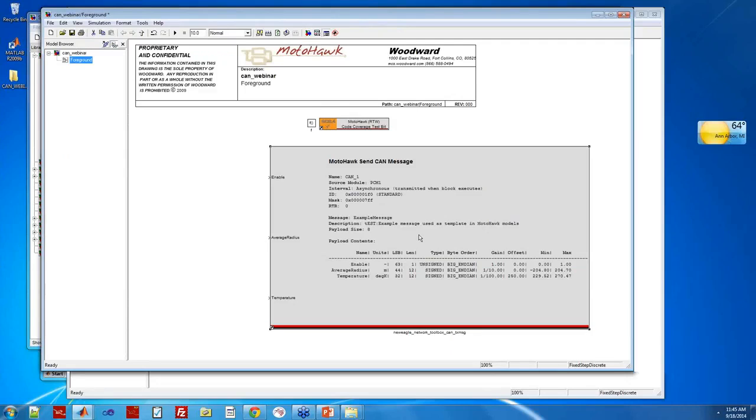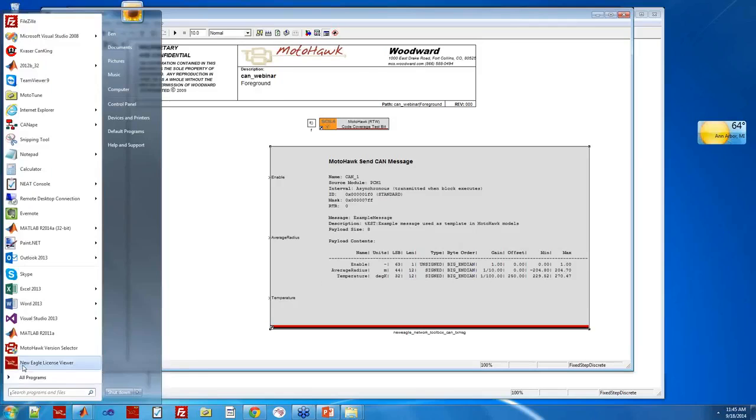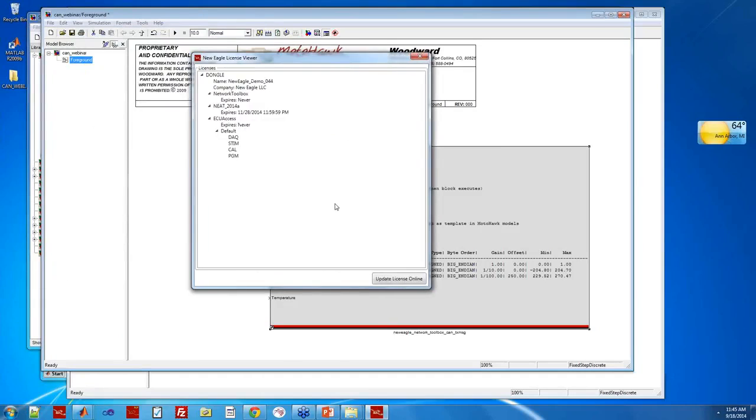I should also mention when you buy this product, you receive a license dongle, and so the installer that we just ran installed the licensing component for this dongle, and you can see here Network Toolbox, it's a permanent license. If you have a dongle and you've purchased your license after you had your dongle, we will add the license to your dongle, and you can update it online here. Just hit update, and it'll pull your license from the internet and apply it to your dongle permanently.